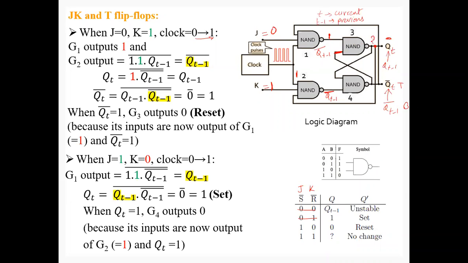Let's figure out this output. This output is this. So this one is here. Then QT minus 1 bar. As you said, this is QT minus 1 bar, right? Then the NAND gate gives you whole bar, right? So you have this bar here, whole bar. Then you have one and QT minus 1 bar gives you QT minus 1 bar. Then bar of bar is QT minus 1. Does it make sense? So this guy is now QT minus 1.